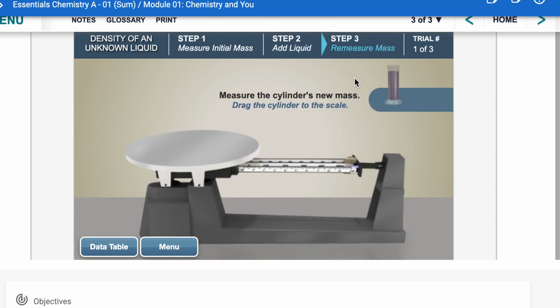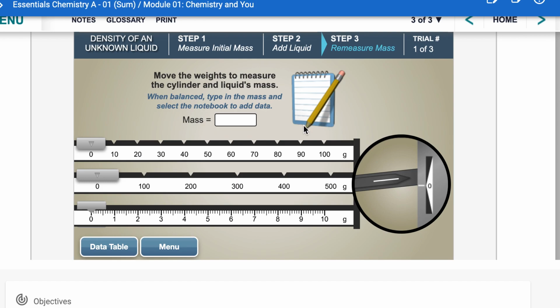Now we're remeasuring mass. Now we have a graduated cylinder with the liquid in it, so we're putting it back onto the scale, and we're going to do the same thing we did in step 1. We have a better idea here, right? We know it's not going to be 100. No, it's definitely not.